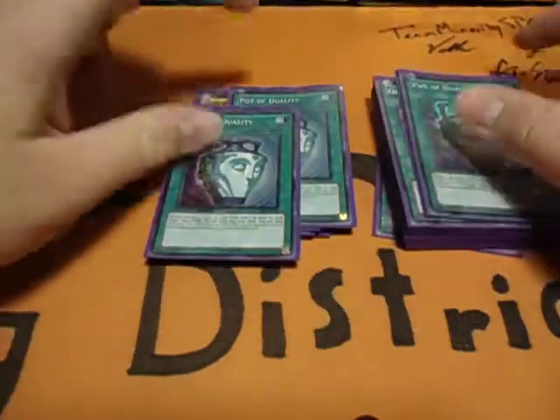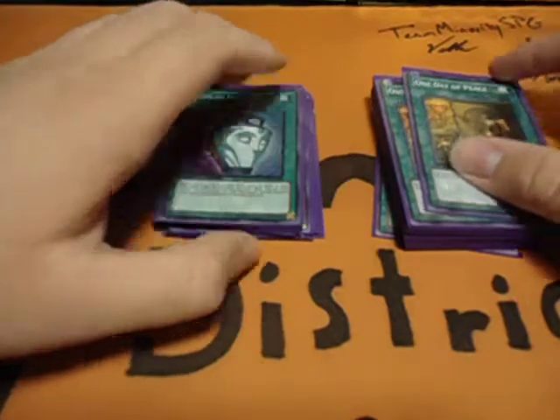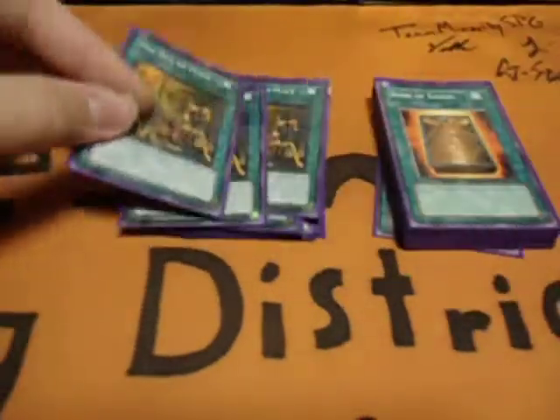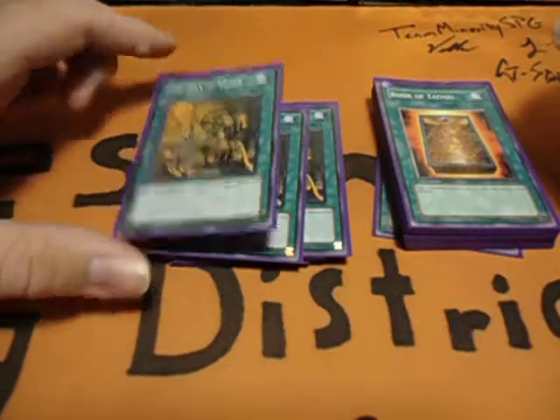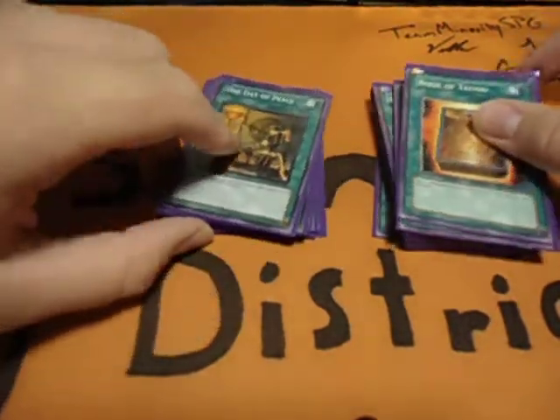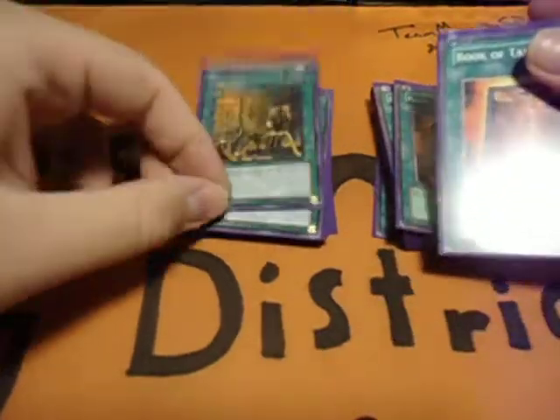Okay, now the spells. We have 3 Pot of Duality, just to search for pieces on turn 1. Normally after you go off you don't really use it that much. 3 One Day Apiece. This card is probably one of the best ones in the whole deck, because what One Day Apiece is going to do for you is give you one day apiece. You don't lose next turn pretty much, and then you have another chance to draw out for Jar. Plus it makes your opponents draw cards, which is really good.